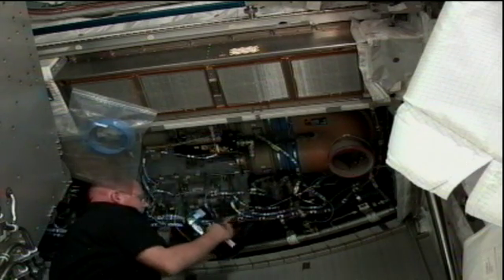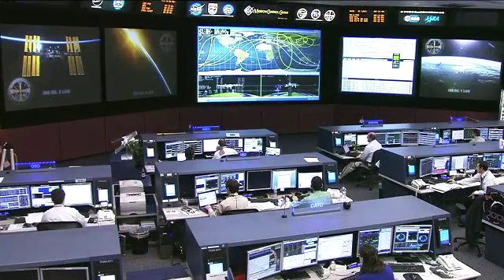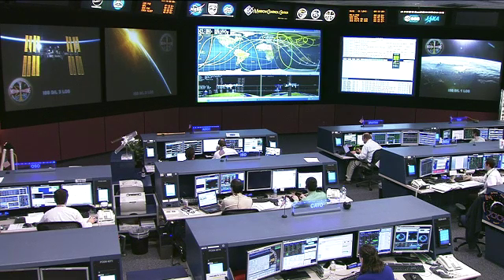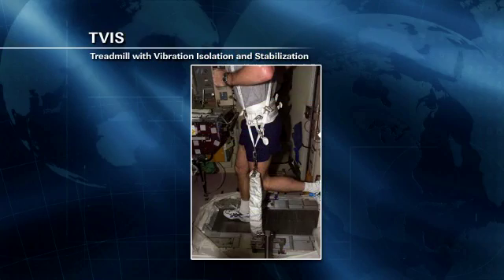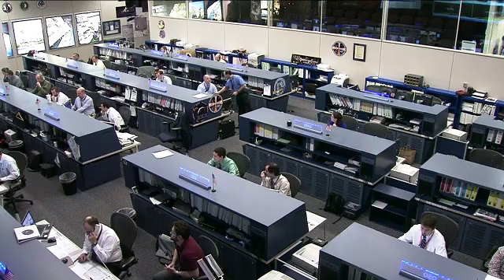In addition, the crew in the Russian segment of the Space Station is working on an inspection of the treadmill vibration isolation system — the treadmill in the floor of the Zvezda service module used by Russian astronauts and cosmonauts to exercise. That treadmill system, originally built by NASA, has since been deeded to the Russian Federal Space Agency. There is also a full gym in the Tranquility module that includes another treadmill, an advanced resistive exercise device, and several stationary bicycles.